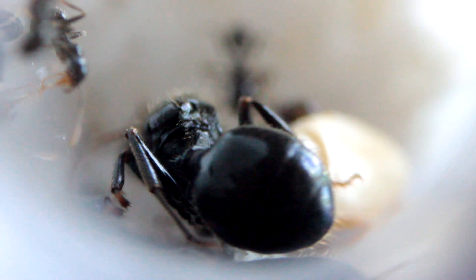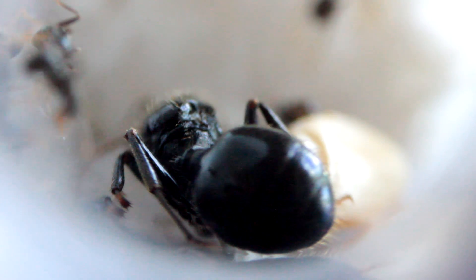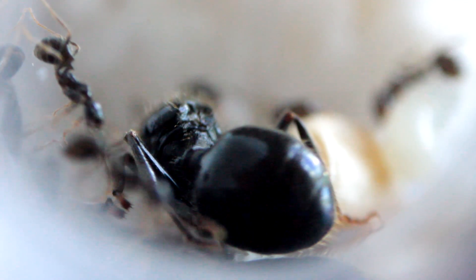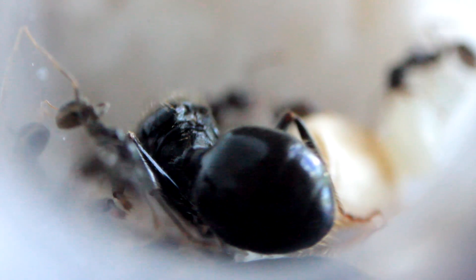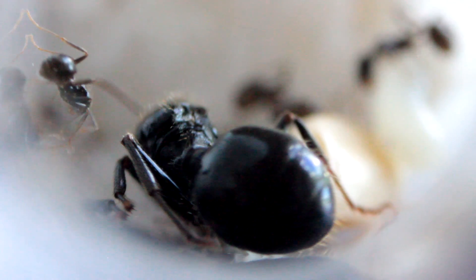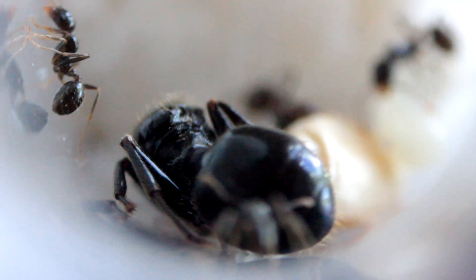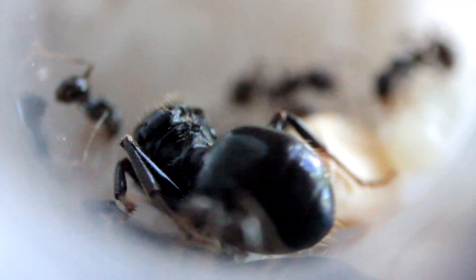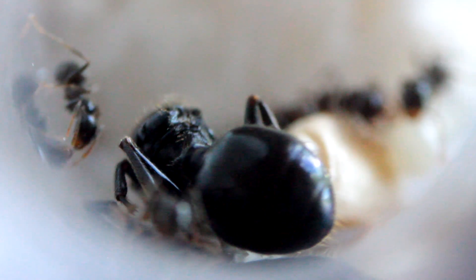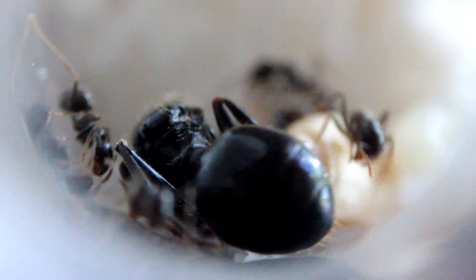Anyway guys, I've covered the topic — yes, ants do have a heart, even though it was quite complicated to talk about. My Messor barbarus queen here fell asleep for a minute, and I managed to record it — you can see her just chilling on her side, god knows what she's dreaming about. We managed to get some footage of her sleeping. I hope that's covered it for everybody wondering about ants having a heart. They do have a heart — it's very simple and it's located in the back of the abdomen. Kind of crazy, right? Even I didn't know that until I researched it myself.